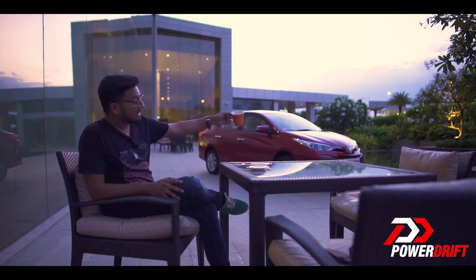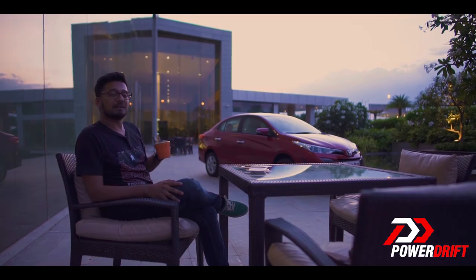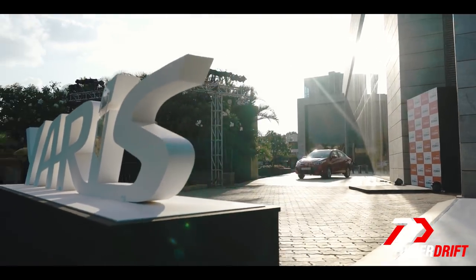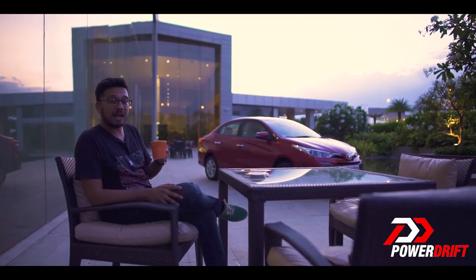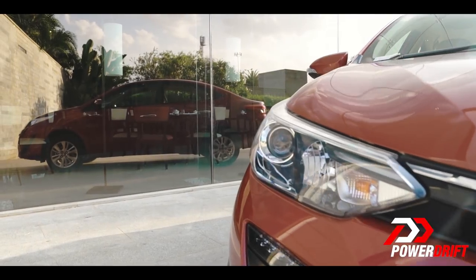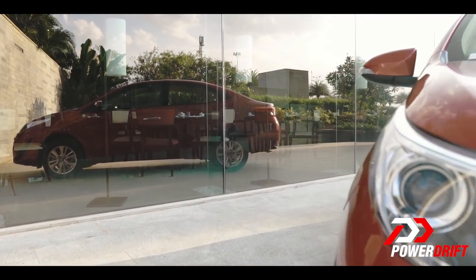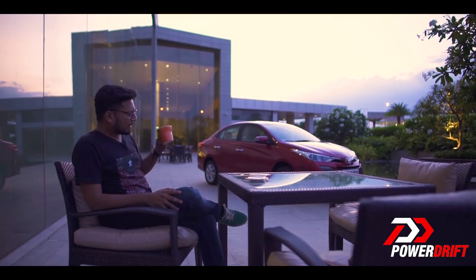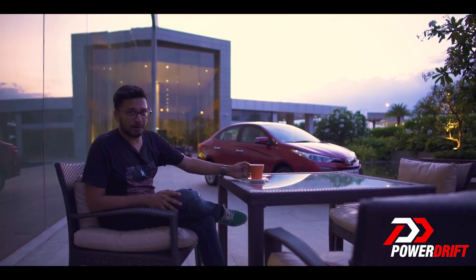We are pretty early here today morning, but the car here is late. Look at it. It's not an SUV, it's not a hatch. Neither is it a hatch with a dinky boot that we all want. It's a proper sedan, like cars used to be once upon a time. But the car here is late to the party. In fact, it's late even to the after party. Even the after party is long gone.